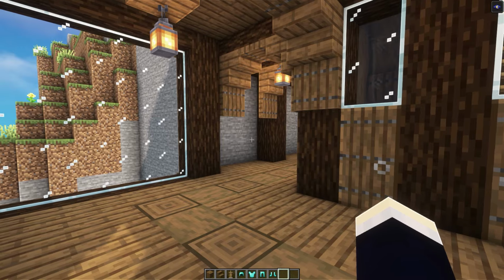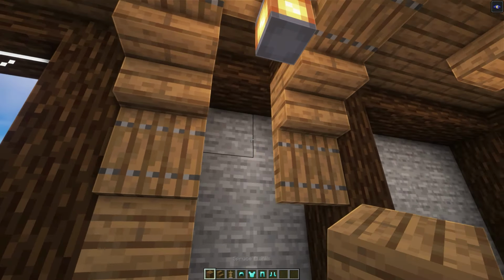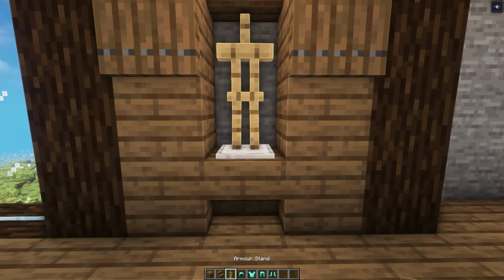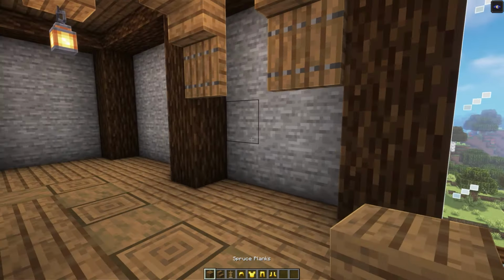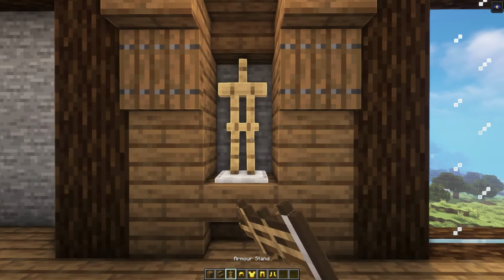Next, let's add in our first decorative section over on the left here. So on the left and right sides, we're going to be adding in some spruce planks like so. At the very top, we're going to add some upside down spruce stairs, and then we're also going to add some more on the bottom. Then let's add in an armor stand and chuck on some armor of your choice. I'm going with some diamond. And now we're going to be repeating this on the other side as well, making sure to change the armor type. I'm going with gold this time.